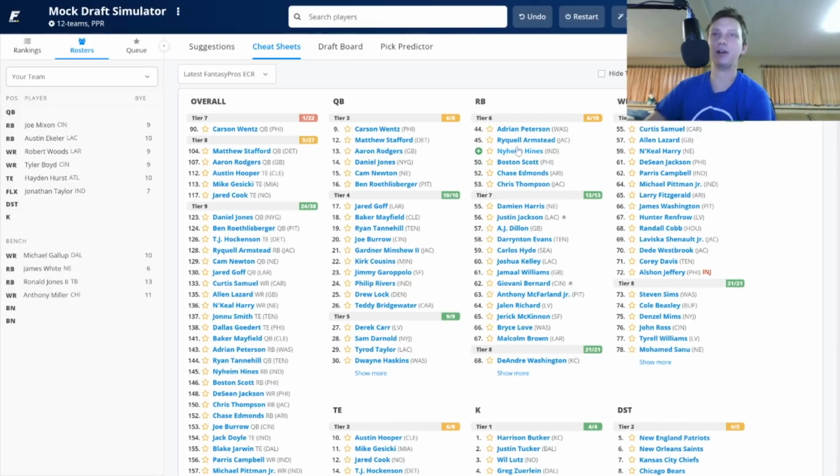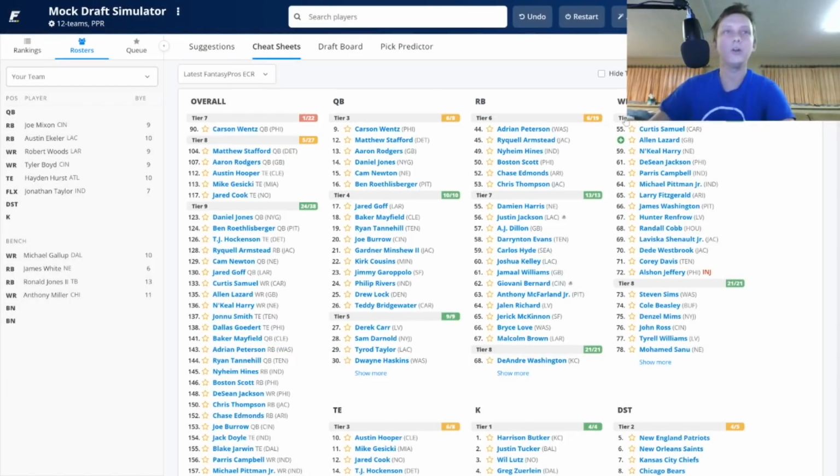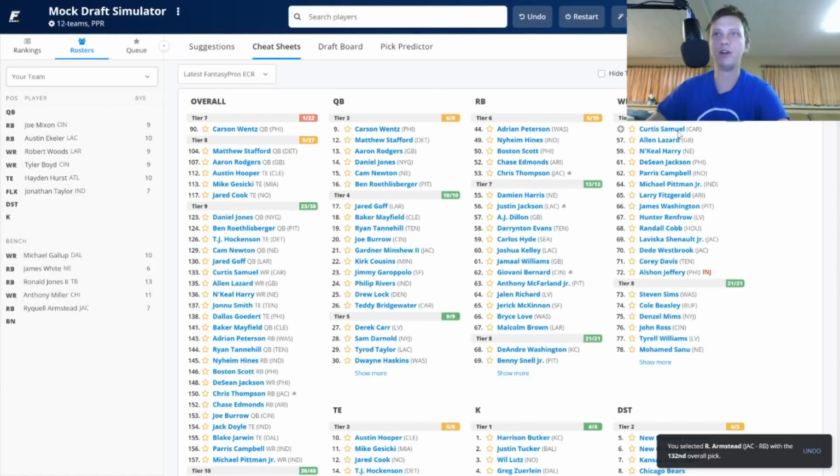Here, a guy that I'm kind of starting, Rock Armstead. You just have to pick him here. I'm not even the biggest fan of Rock Armstead, but his situation is great here for the Jacksonville Jaguars, so I'm going to go ahead and snag Rock Armstead here later in the draft. And now we're going to have to go ahead and snag a wide receiver.